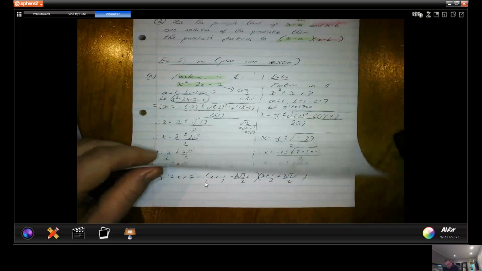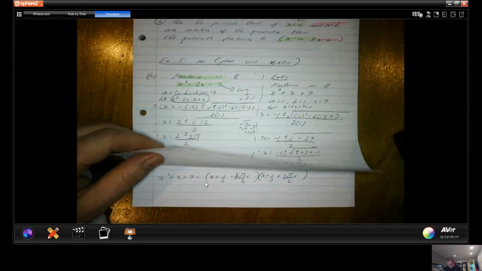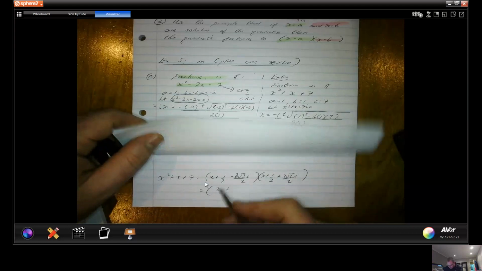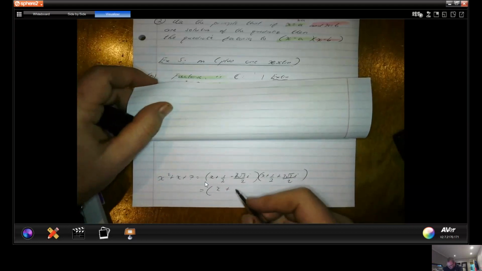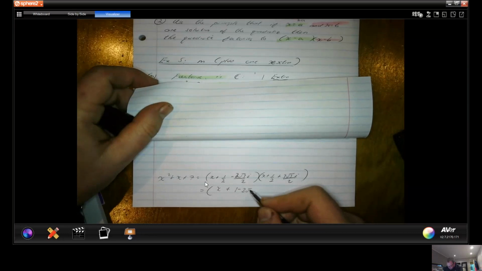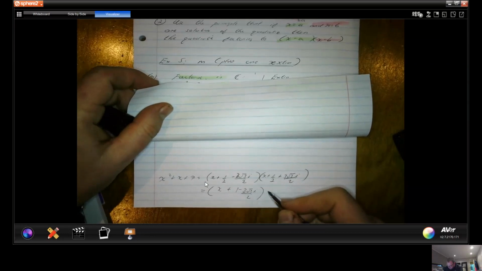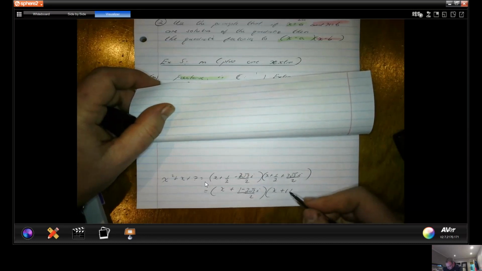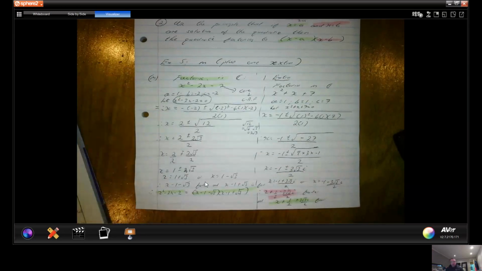Okay. You could also just write it as all over something. So you could have written it as x plus, you didn't have to split them up, x plus 1 minus 3 root 3i all over 2. That would have been acceptable. And x plus 1 plus 3 root 3i over 2. And those are a bit of a mission.